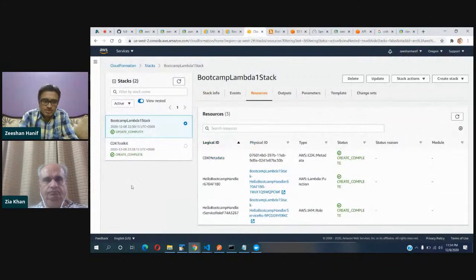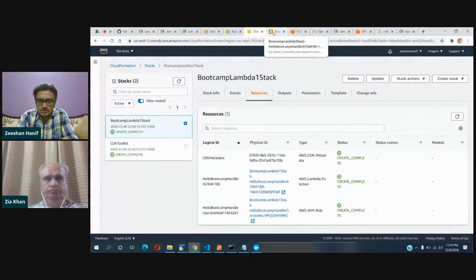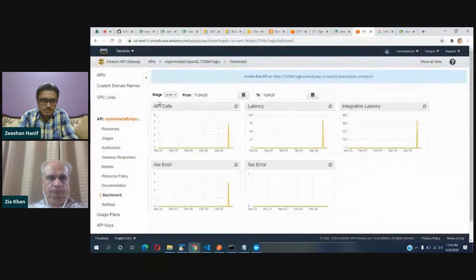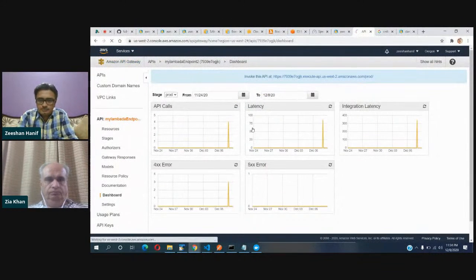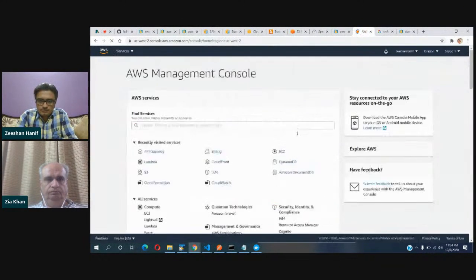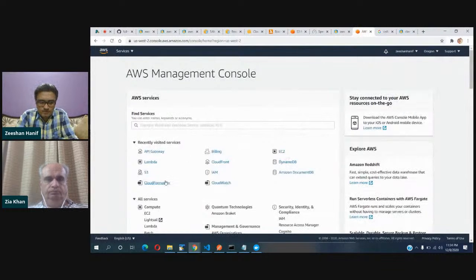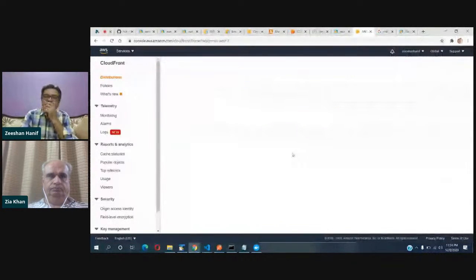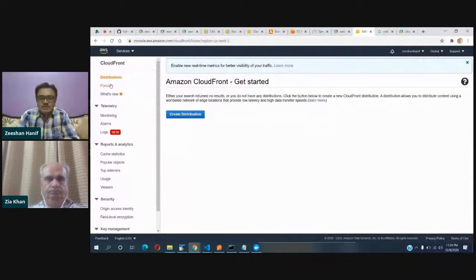There will be a CloudFormation stack for our website, and there will be one more service named CloudFront. At this moment there is nothing.